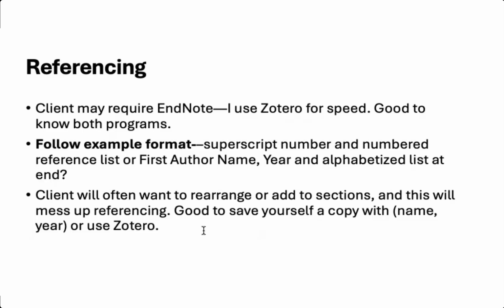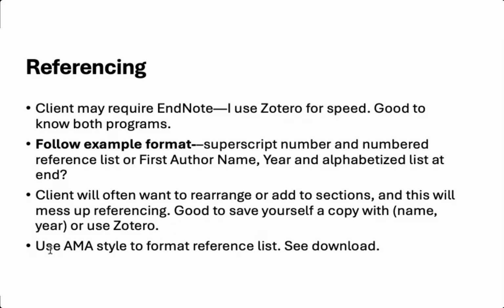Clients will often want to rearrange or add sections, so that will mess up referencing and that will be really irritating. You don't want to sit there and have to renumber everything. That can take you a while. So save yourself a copy with name and year in an alphabetized list, or use Zotero so you can update the references for yourself.